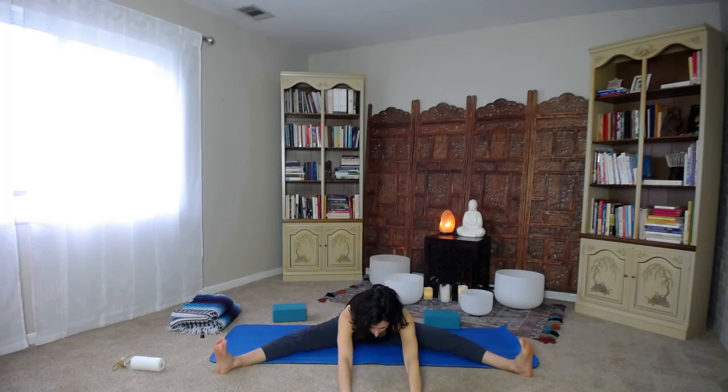Because we'll be here for a couple minutes, you can either sit on blankets to help out, or you can bend the knees, or both. And then just release. So taking the arms far forward as far as you can, and then letting the head go. Another option is to have blocks and have the hands on the blocks, so you don't feel like you must have the hands low to the ground and that you must have the trunk low. It's okay to change the shape of these postures.